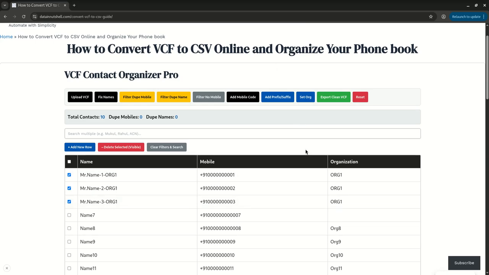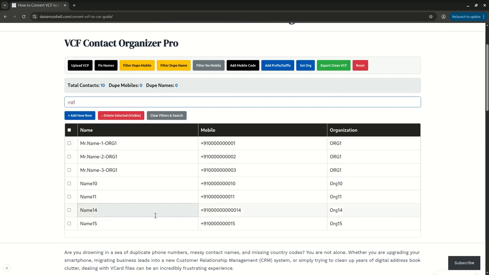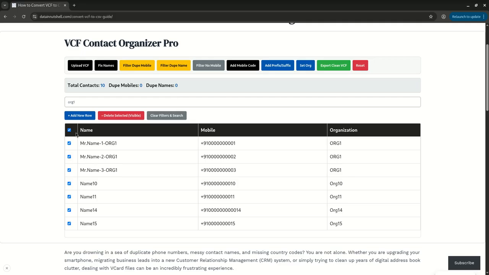Also, just to make this process faster, we have an option to input your terms as well. For example, you want different names. Let's say you want org1. Anywhere org1 is mentioned, it will bring up those rows and you can select them and set the org properly by writing the org name and just applying.